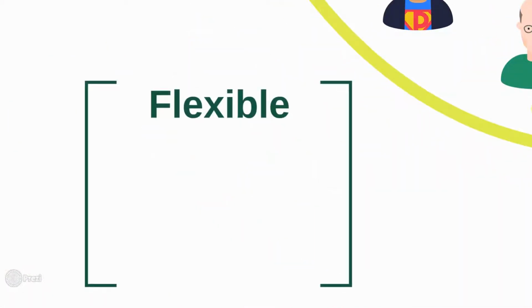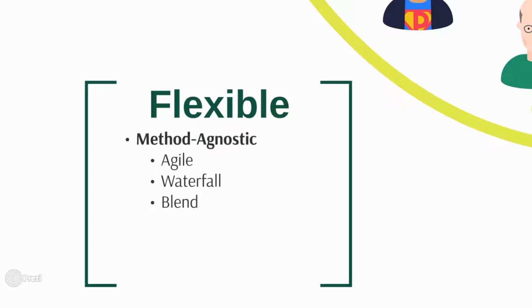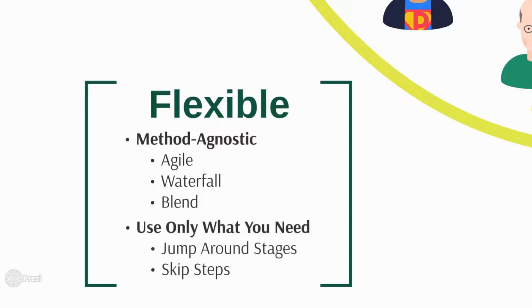Before exploring the stages, I want to stress that business analysis is meant to be flexible. Business analysis supports a variety of methods, including variants of Agile, Waterfall, or a blend of the two. Also, a change initiative is not a linear process, and not all initiatives require all steps discussed here. On occasion, you may need to jump between stages and around steps as the situation requires.